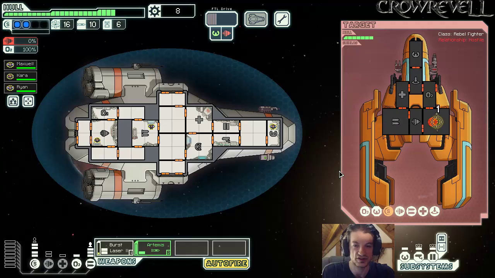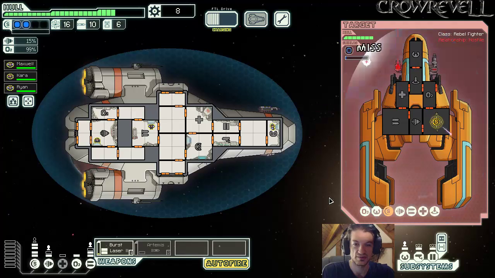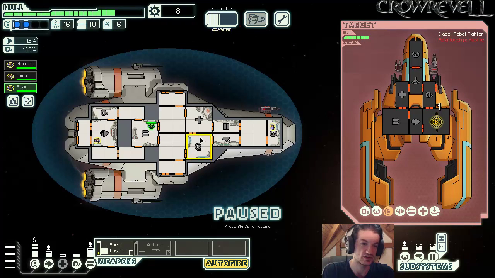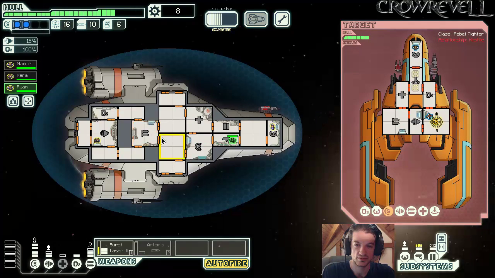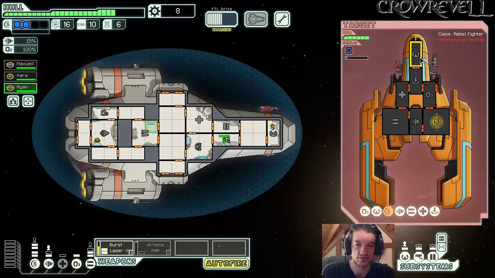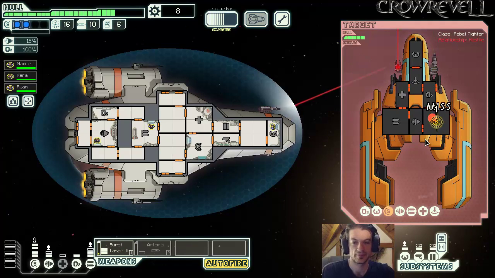Just buffer their shield system. Alright, I think we actually got their shield system down. Neat. Do they have two people doing repairs? Is that what's going on over there? No, it's just one. Are we just missing enough shots? Probably. Okay, yeah, I know they're dodging 33% of my shots.